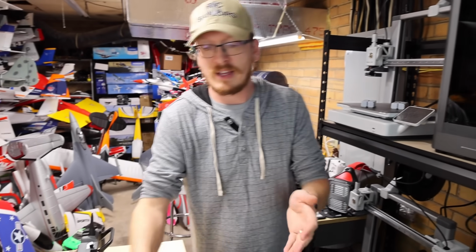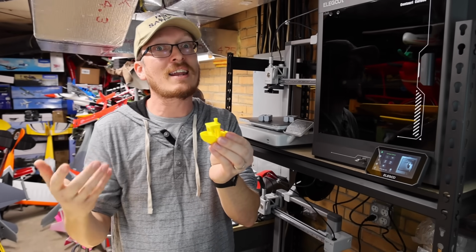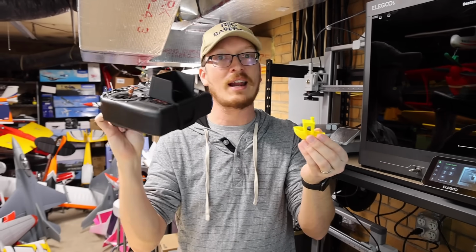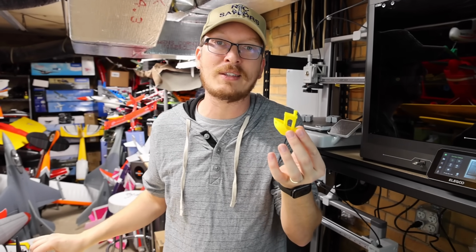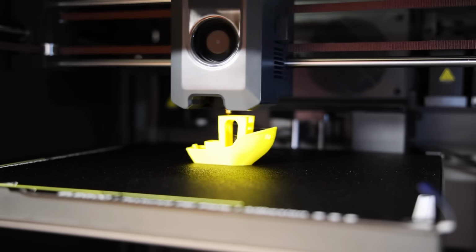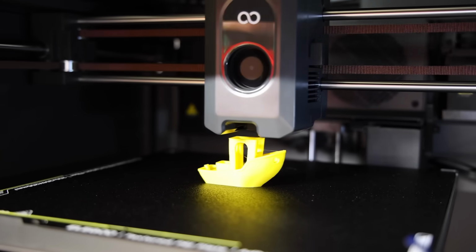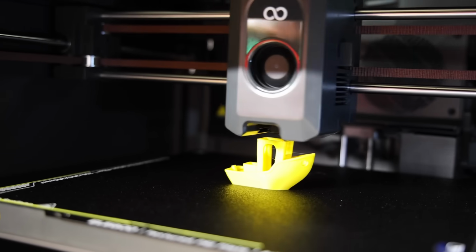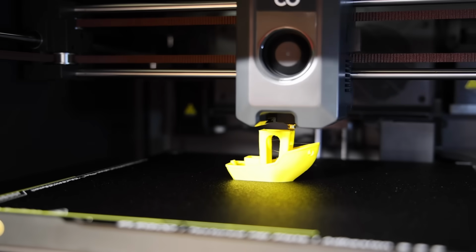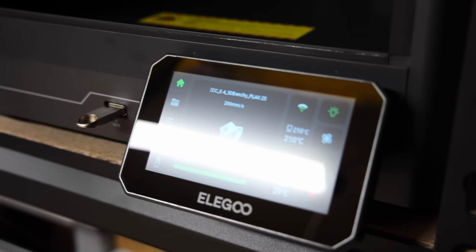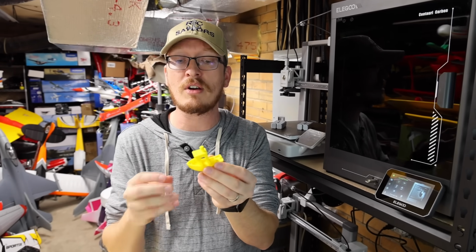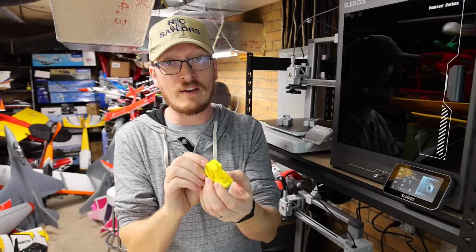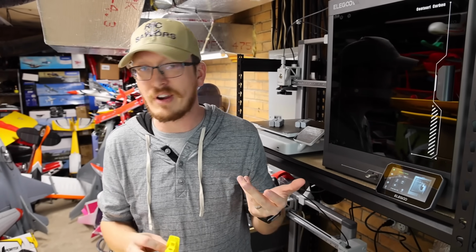Overall, I'm extremely impressed with this printer, and I cannot wait to throw some of my custom things that I've done on it for comparison's sake. And I hope, a few months down the road or something, if you guys find this video interesting, which is just first impressions, that I will do a follow-up video, because let's face it, it is important to know how this thing is right out of the box. Is it easy to use? Is it hard to use? Does it give you troubles right out of the box? But it's also really important to know how these things hold up over time. So if you guys find this interesting enough and helpful enough, we will do a follow-up video down the road.